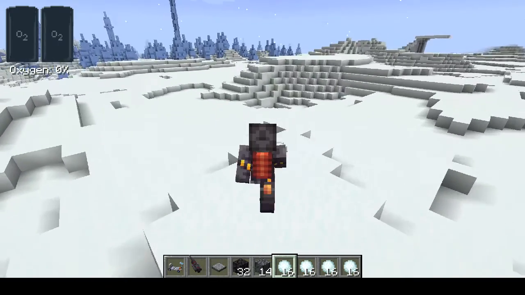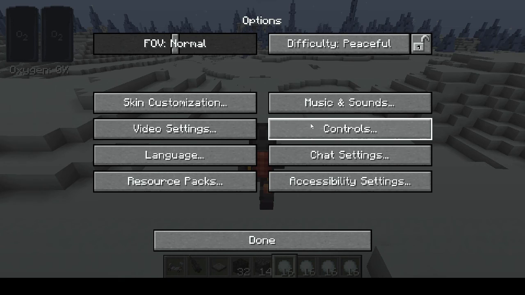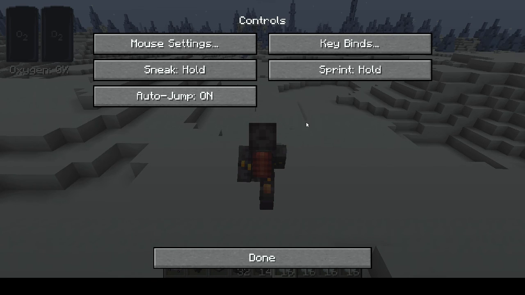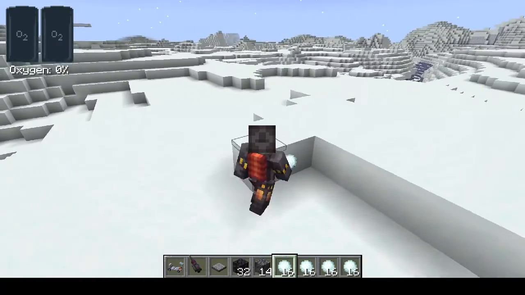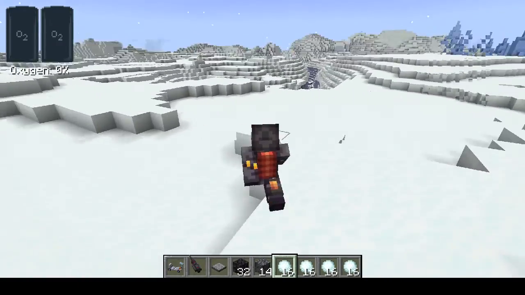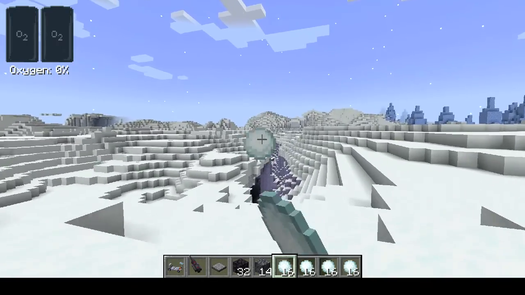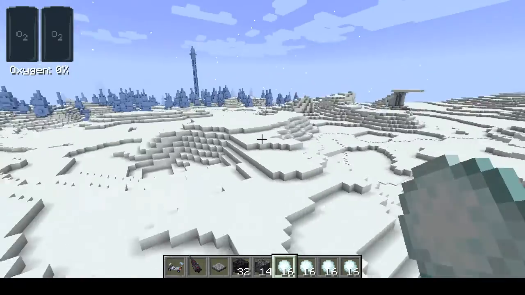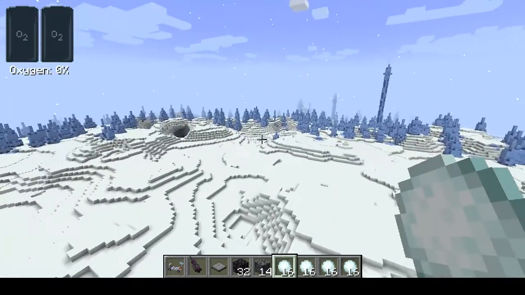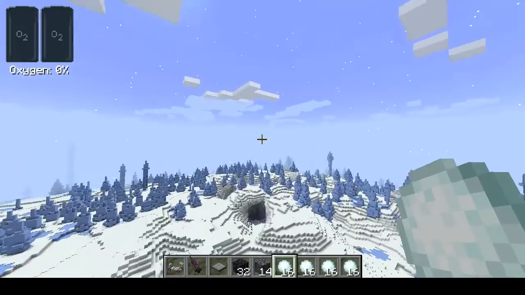Do I have auto jump on? Please tell me I don't. Hang on. Options. Controls. Auto jump off. I don't want that on. We have snowballs too. But look how many snowballs I have. Man, I mean, this is more earthly like.